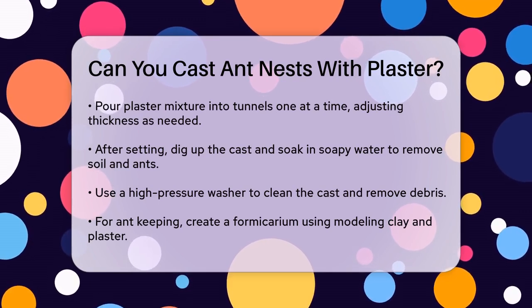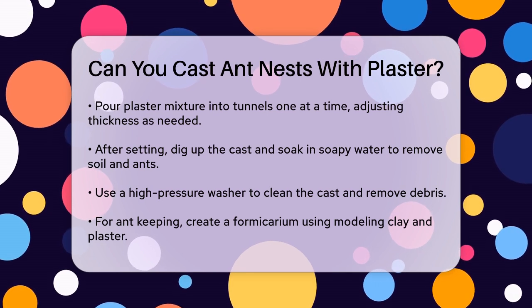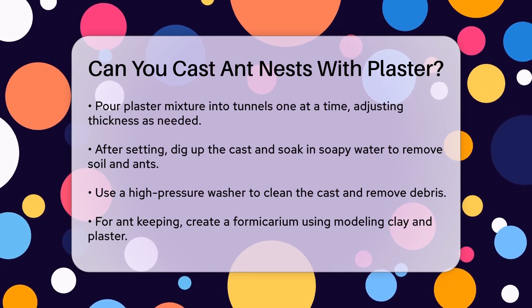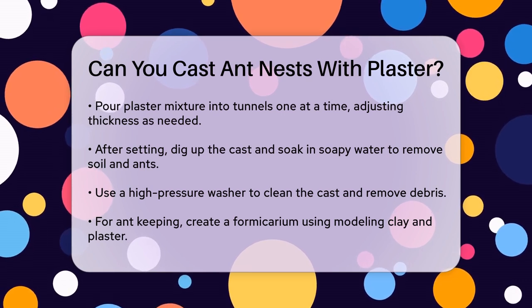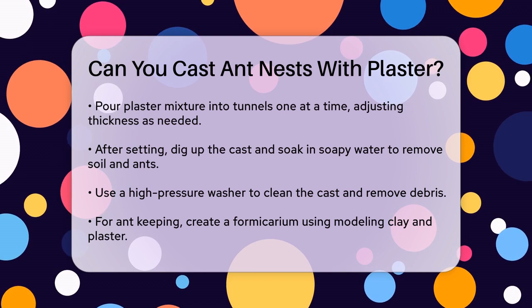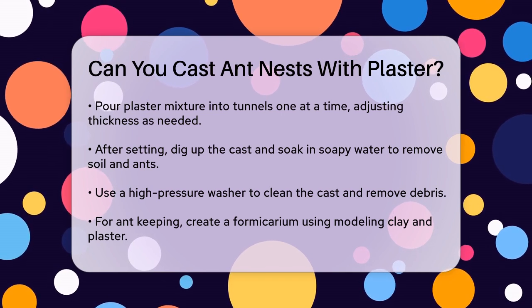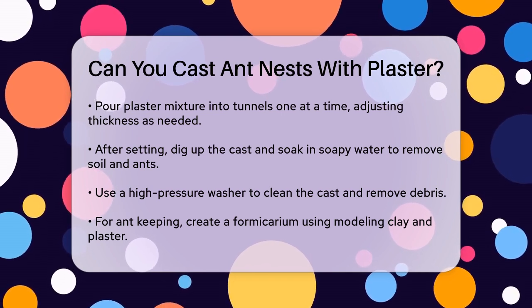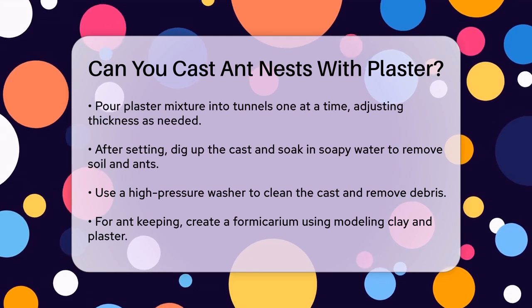Once the plaster has set, carefully dig up the cast and place it in a bucket of soapy water to loosen the soil and drown any remaining ants. Let it soak for at least 15 minutes, then wash it with a high-pressure washer to remove excess soil. If there are any foreign materials stuck in the cast, you can use needle-nose pliers to remove them.